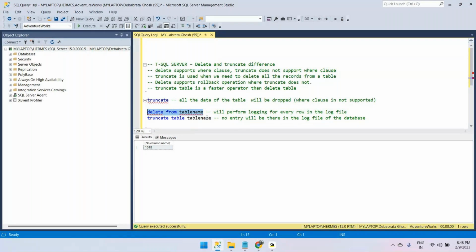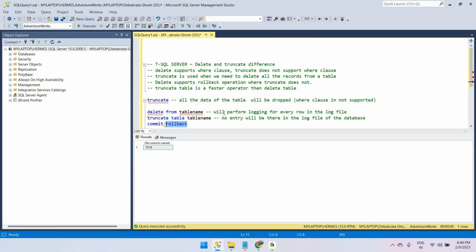As there is no logging happening for truncate table, we cannot perform any rollback operation. As we understand about commit and rollback, how does the rollback actually happen? Rollback happens by reading the log file and performing the undo operation from the log file.